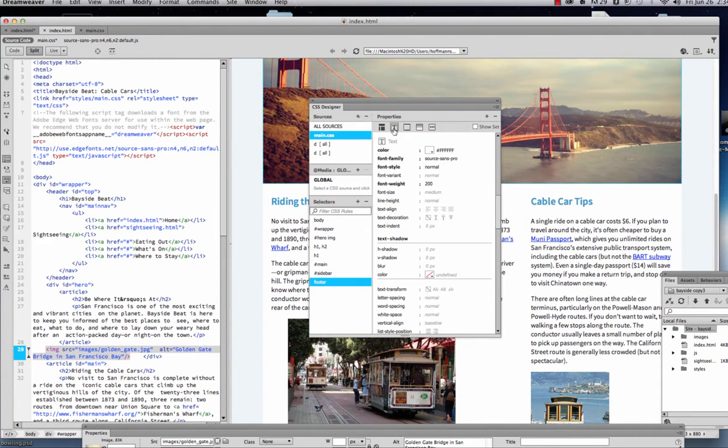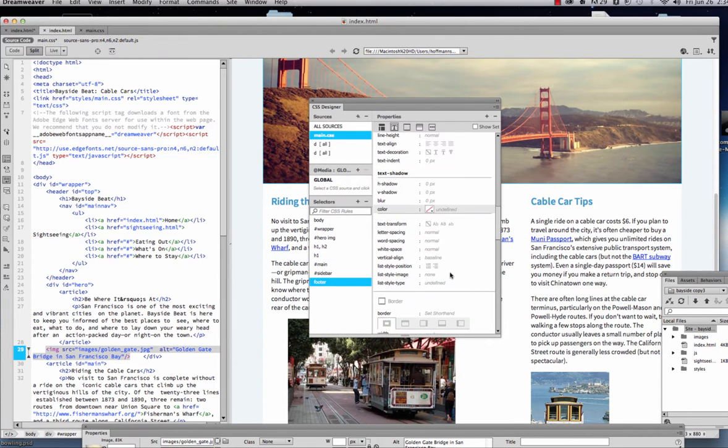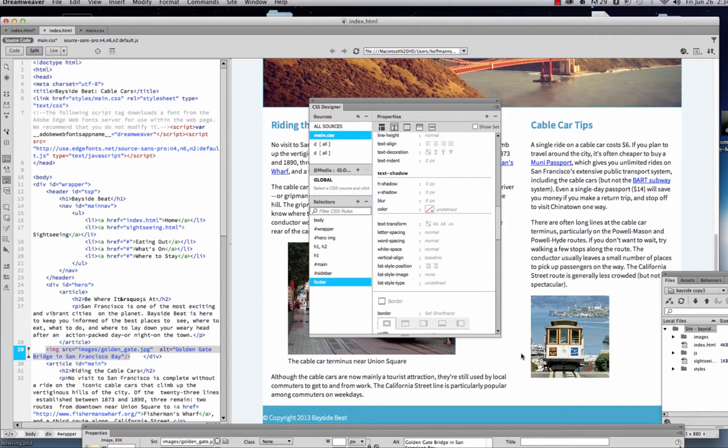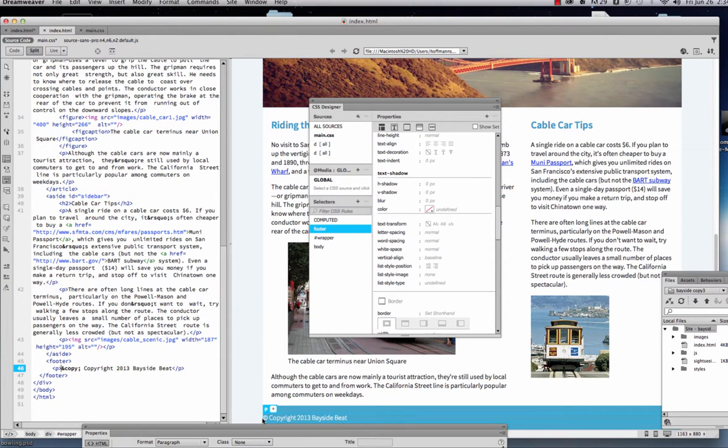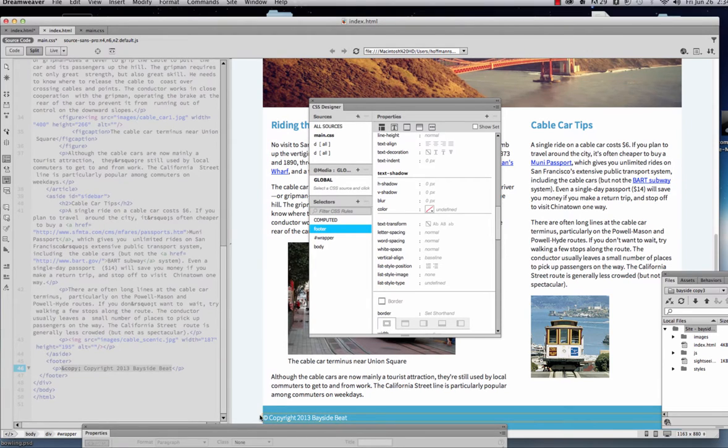I'm going to go back to my text. And okay, so it chose just the Source Sans font normal because we had already put that in there, so we're all set. And as far as the size goes, I'm just going to keep the body weight as it is. Now if you scroll down to the bottom, if you're in live view, make sure you're in live view, you can actually select your font down there.